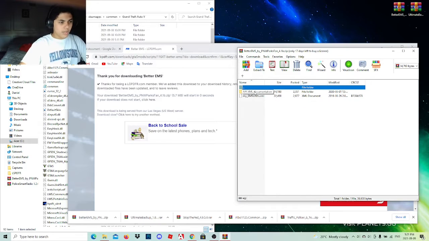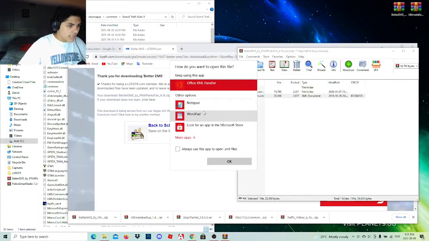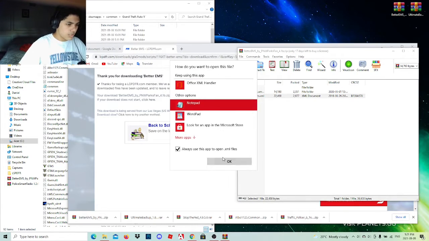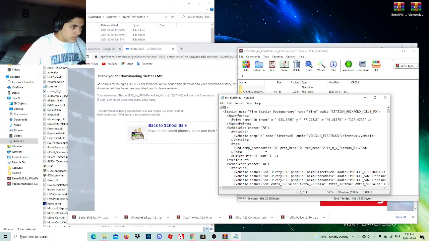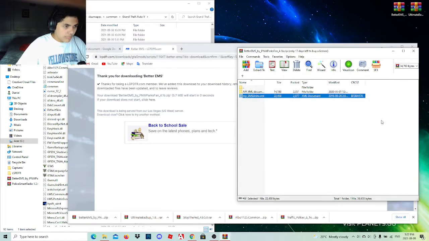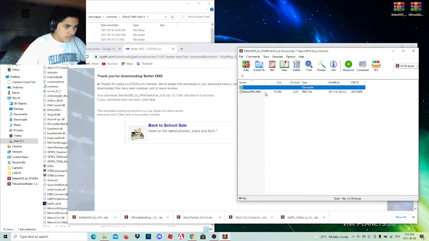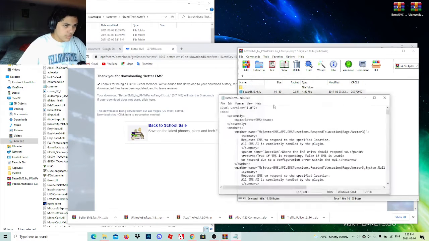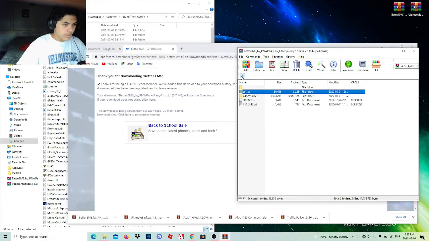So here you have API.xml documentation in extras and my EMS units.xml. I don't really know what these are, so I'm not going to go over it. And then there's also this, which is betterEMS.xml. Again, don't know what it is, so I'm not going to go over it.